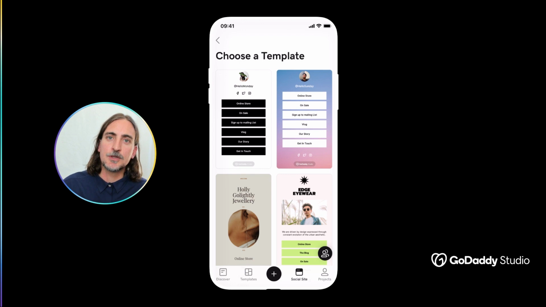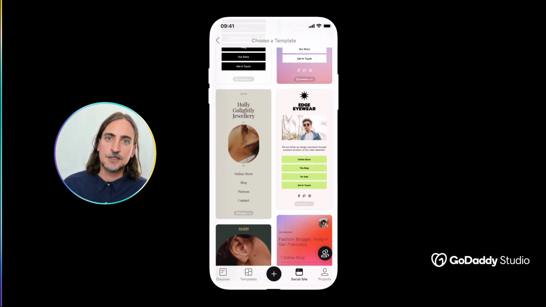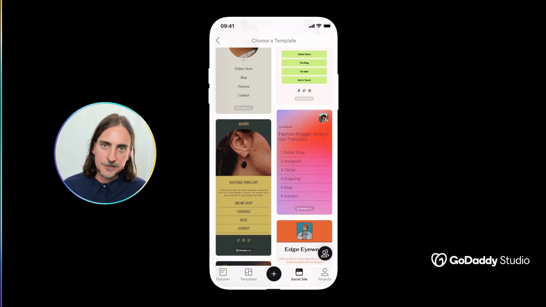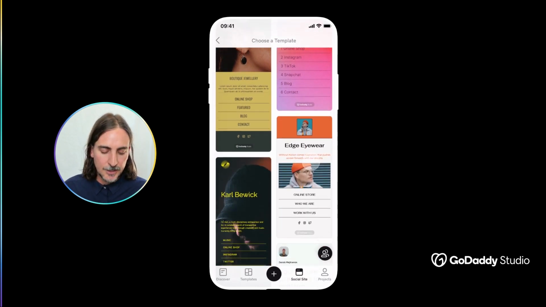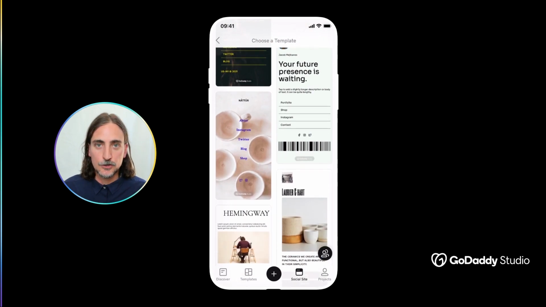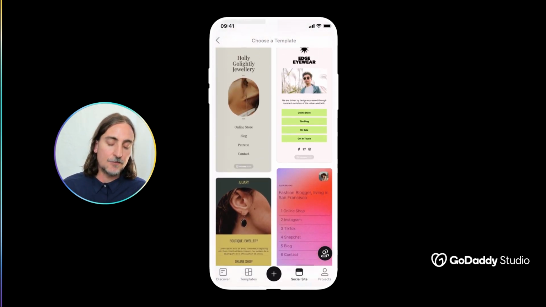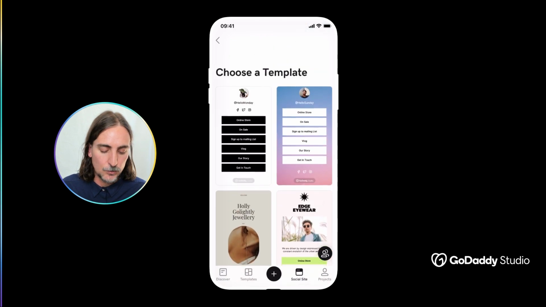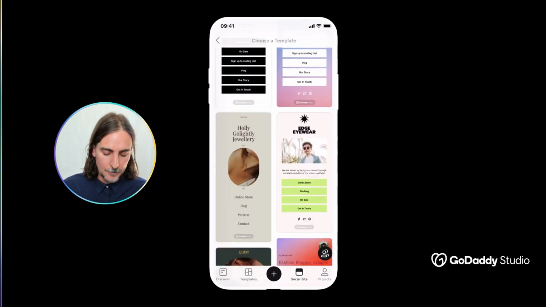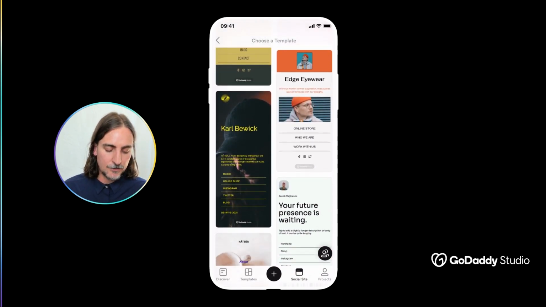Okay, so the first step in the process is to select a template, something that reflects your brand's distinctive style or identity. And right away, you'll notice that great design is what truly sets social sites apart from similar products. And there is no distinction between pro and free when it comes to social sites. So that means everyone has the same access to all of these fantastic templates. And of course, the range of templates is only going to grow over time. But for now, we have a really cool and diverse selection.